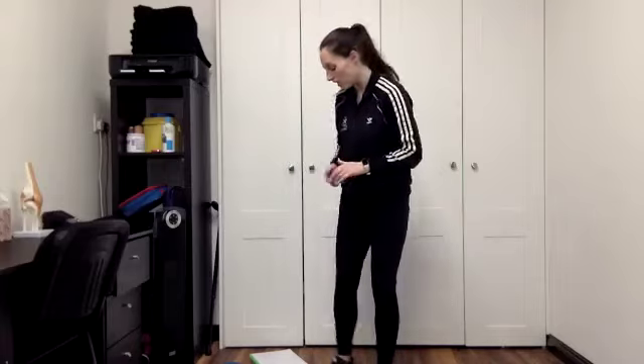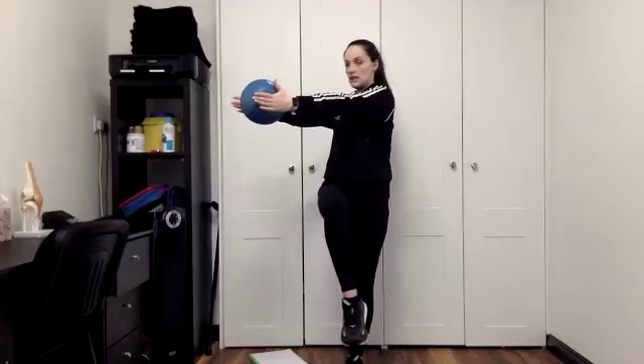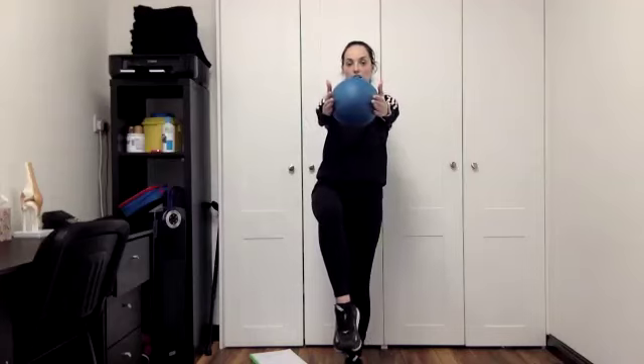Have a look at me for a second. Feet in line with your shoulders. The ball is going in front — or your pillow, I'm going to call it a ball. Straight fingers. You're going to bring your right heel up, followed by that right toe. You're going to squeeze the ball tight and rotate to the right as far as you can. Keep a nice table top forward. Try to keep those arms up — you can drop the toe if you need support for the balance. Feet in line with the shoulders, upper body tall, nice and neutral pelvis.